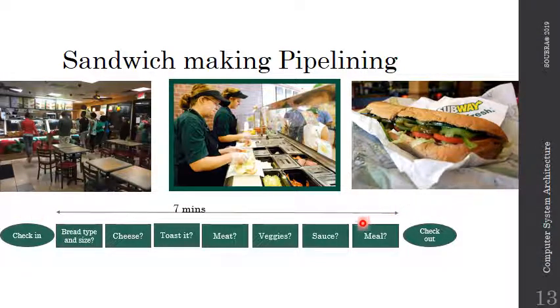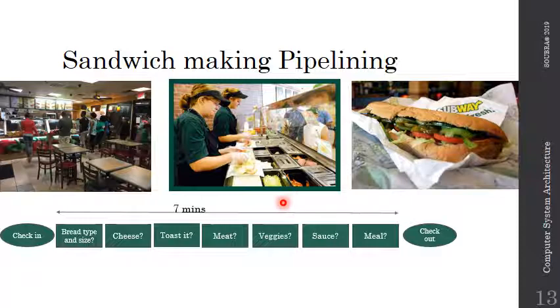Now imagine that instead of having one client, each client will go ahead and wait for the other. So if I want to serve 3 clients, how much time would that take? Each client will wait for the other client to finish, to check out. You cannot check in. Get it? You cannot start the process before the first client has checked out. So this means that I'm going to spend 7 minutes for the first client, 7 minutes for the second client, and then another 7 minutes for the third client. I'll be spending 3 times 7, so 21 minutes.